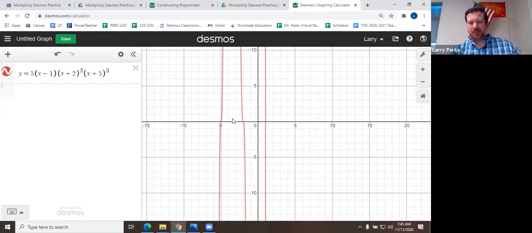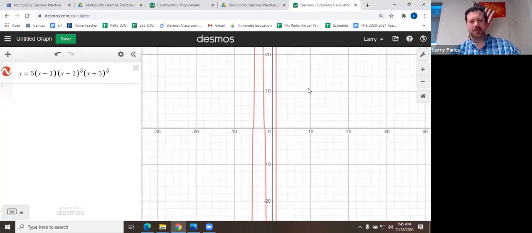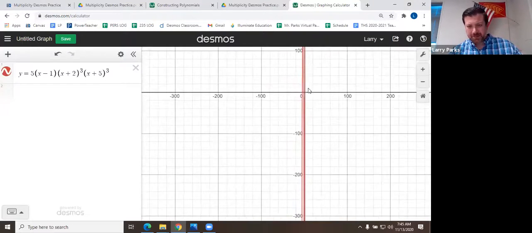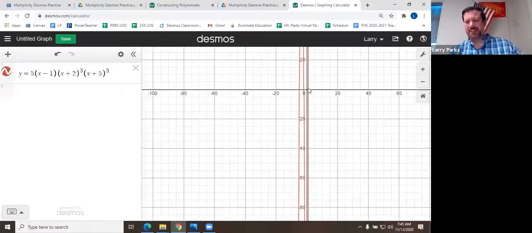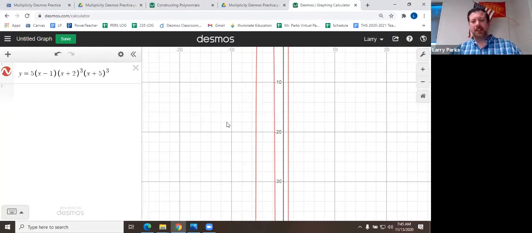And if someone asked you for end behavior, you would say it goes down on the left and it goes up on the right. I know it's kind of hard to see, but it reaches its max, comes back down, crosses. Actually, I think I have that backwards. This one's really hard to see. So if I look at this, I'm not going to draw a rough sketch just for time's sake.